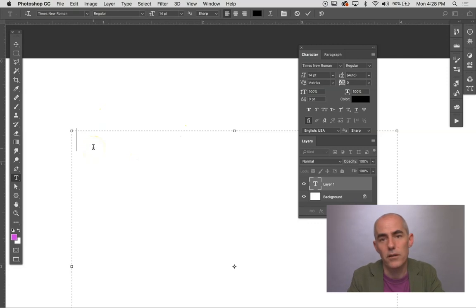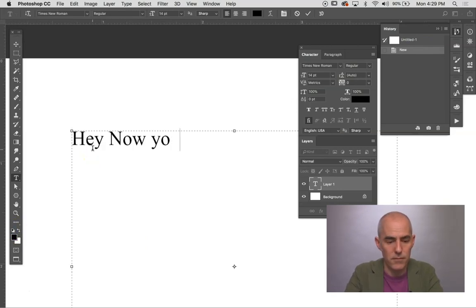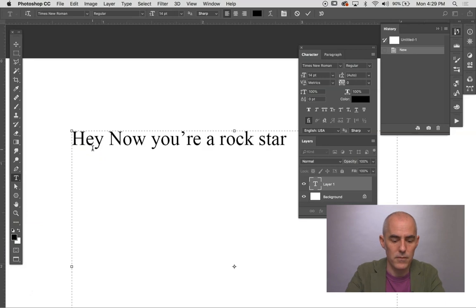One of the things that you will run into, which I just did, is that I held down the space bar trying to get the hand of grabbing and sliding things around, and I just deleted my text. If you are frequently using keyboard shortcuts, you will find yourself doing the same thing. So be aware. All right.